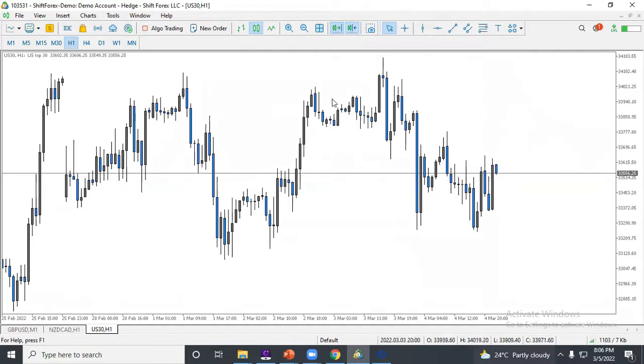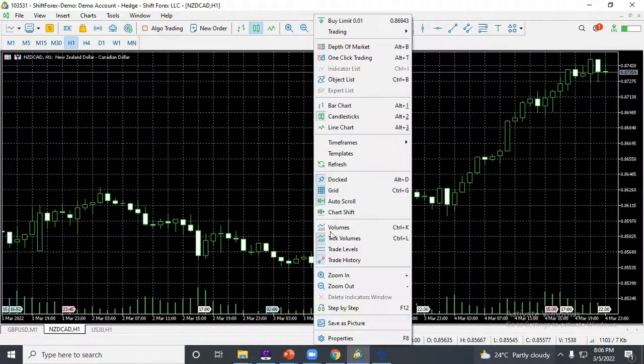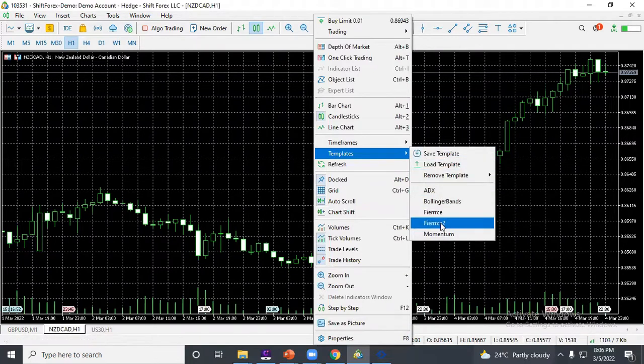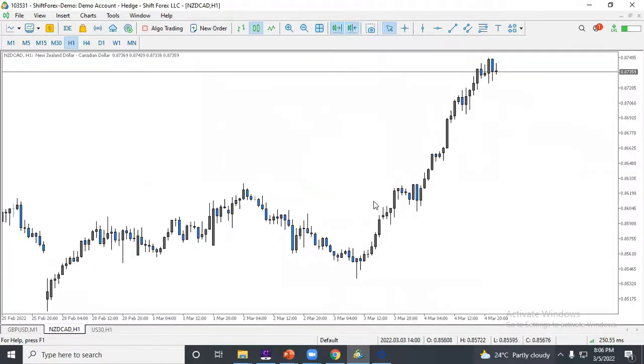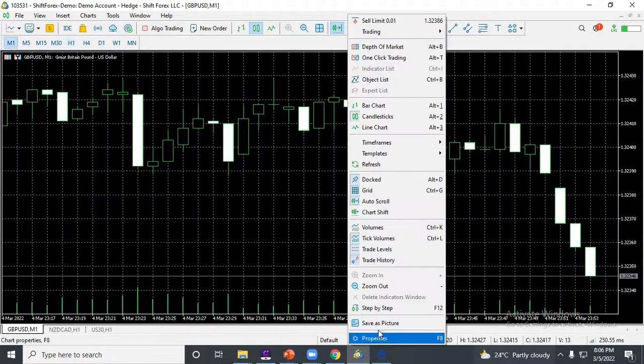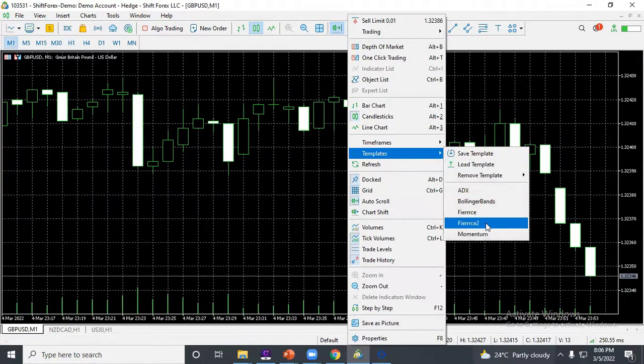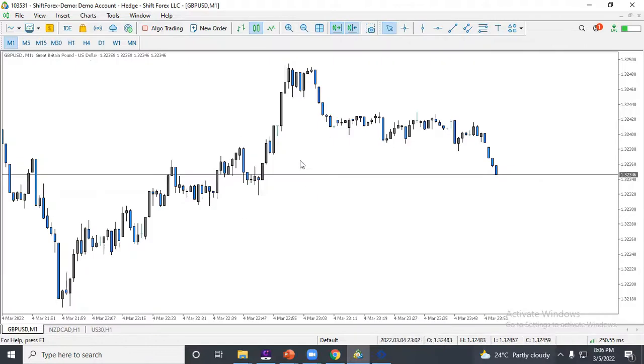So I don't have to keep customizing the chart manually. If I come to NZD chart, I just right click, I go down to templates, I say Fierrrce 2, and my template is changed. Okay, I go to GU, I don't have to do it manually. I just come to templates, it's already there. I say Fierrrce 2. So all my charts now look like this.